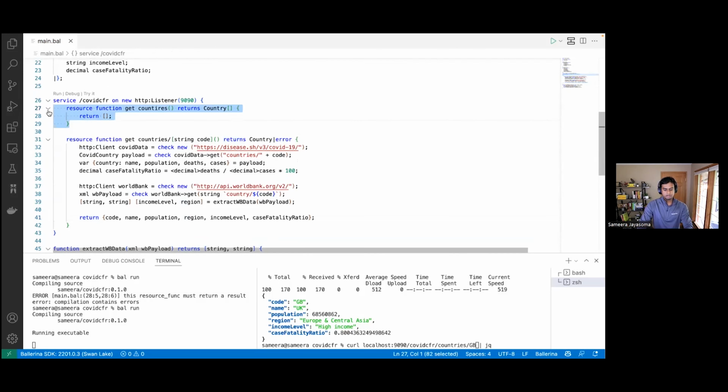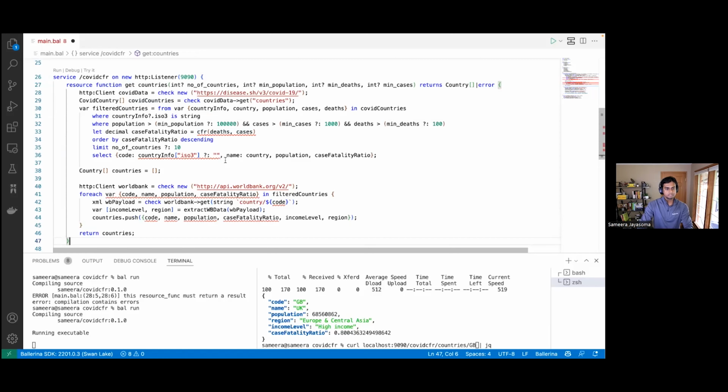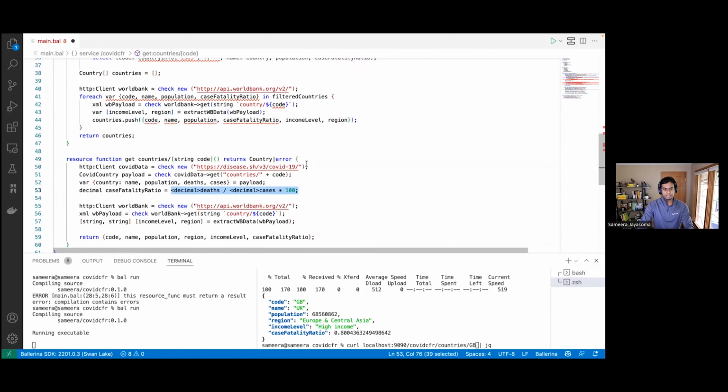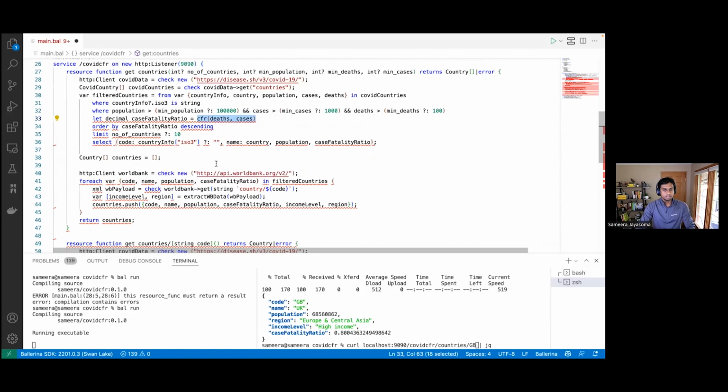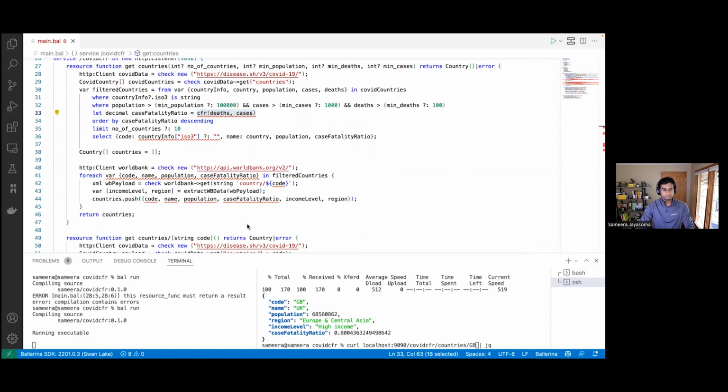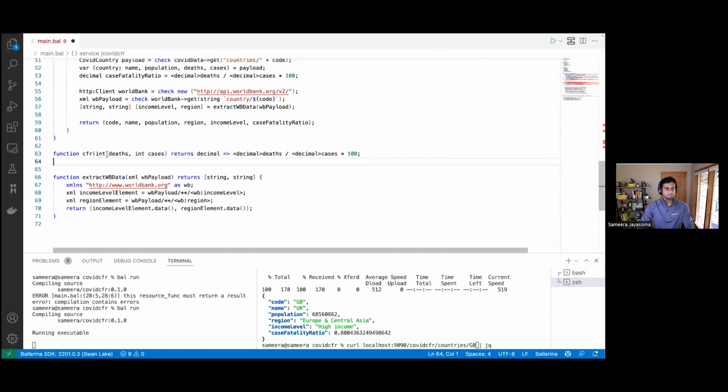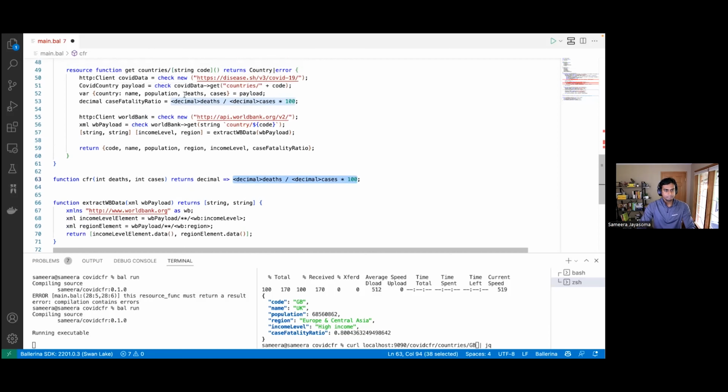I'm going to replace this one with the code from my notes. There are two things I have done in the previous case. I defined a function called CFR, but I don't have to do that. I can just copy that for the demo. And sorry, let me copy that function as well. That will be easier. So we have something called expression-bodied functions. Here in this function, you have a body, but here you have a single expression. So I'm going to use that here, CFR, with the first parameter, deaths, and cases.